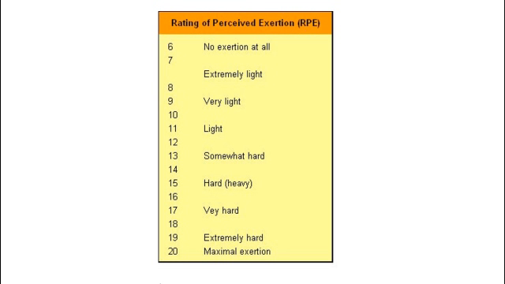Using the RPE, rate of perceived exertion, we don't want the person to be exercising in the 15 to 18 range, so we don't want them in the hard to very hard or extremely hard version. I mentioned that they'd be visualizing the EKG. Remember, they can watch not just rate but the rhythm, so they can see if arrhythmias start to develop. They could see presence of ischemia through an alteration in the ST segment, so that would be a very clear indication that they should stop the test.